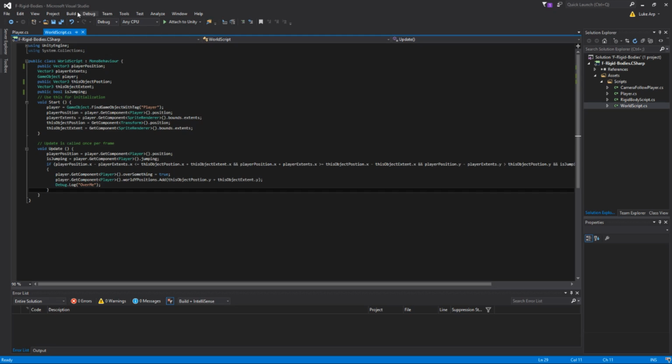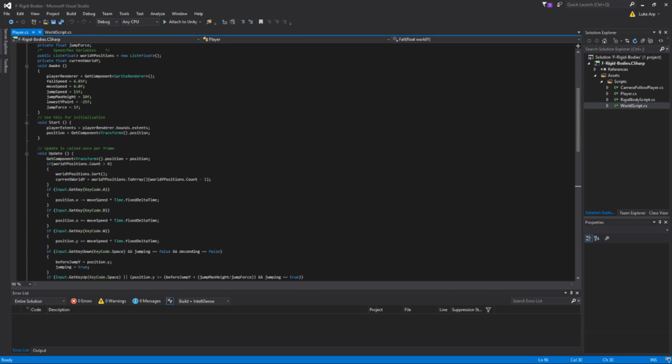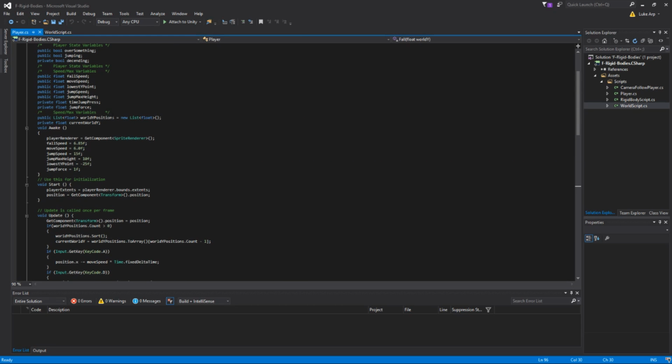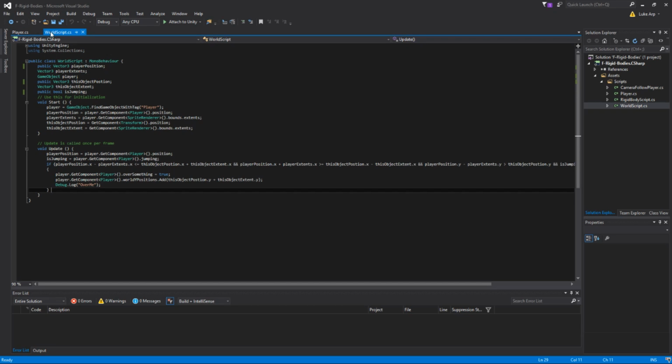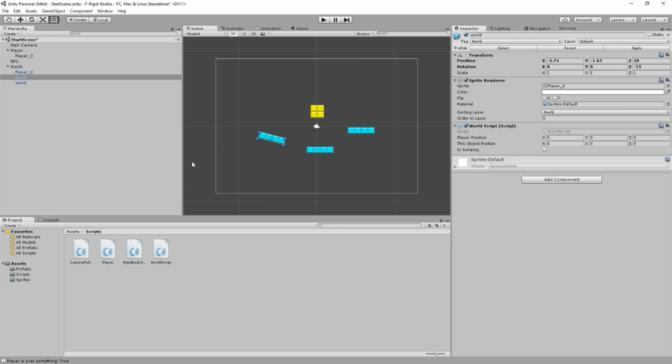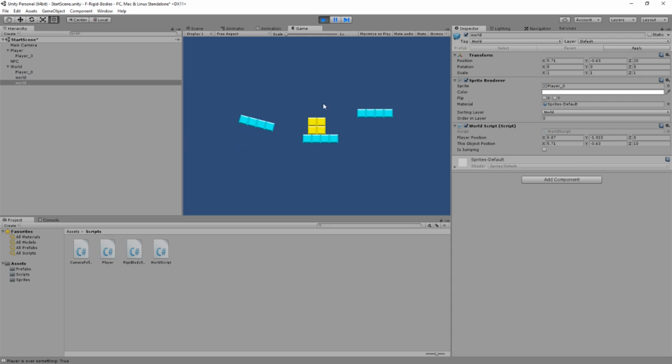So all those, when they get sent to the player, get stored into a list of floats. Because this takes into account the fact that if the player is over multiple platforms, that it lands on the one closest to it, so the tallest one. So let's show you an example of that real quick. So say right now, only one Y position is being sent to the player.